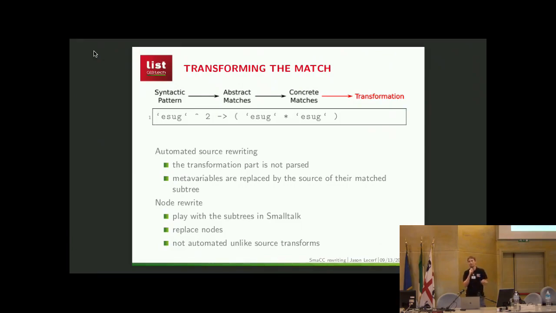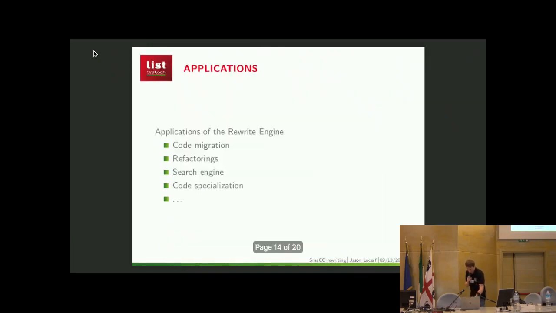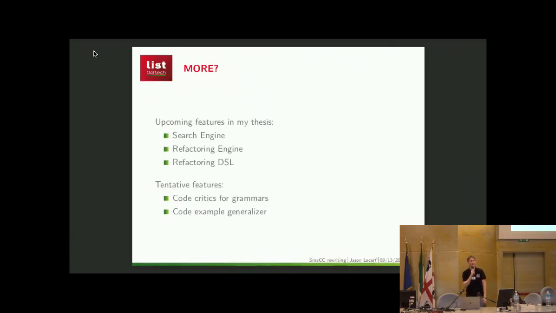You can also do code node rewrites, but this is not automated. You need to write it yourself, but there are primitives like replace node and add node to modify the AST. So, what can we do with that? Because that's not the last step. We can do code migration, which John uses this mainly for. And we can do refactoring, like a search engine, because the pattern matching part is a powerful search engine. And we can do code specialization. For example, in the last example I showed you, when you rewrite a multiplication, you don't want the user to write the multiplication everywhere. The power-of is better, it's a cool concept, so it's better done automatically.